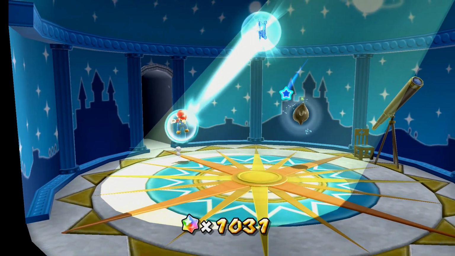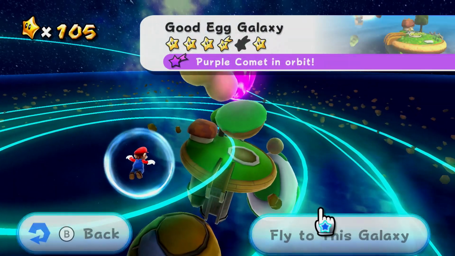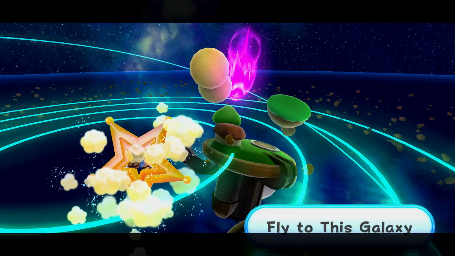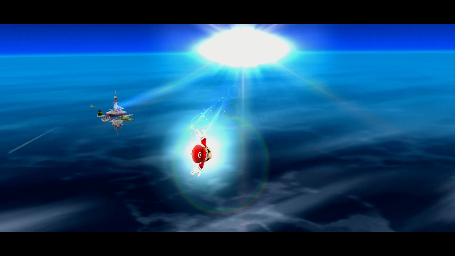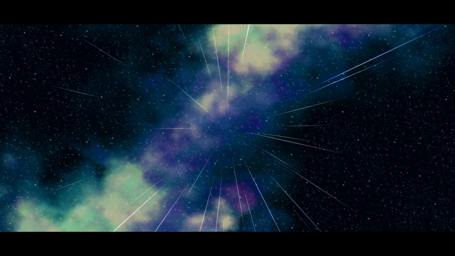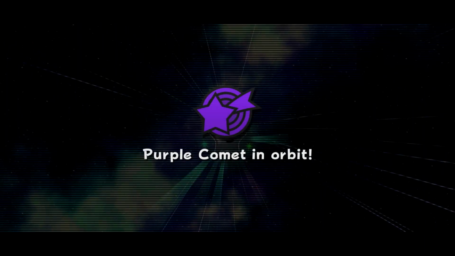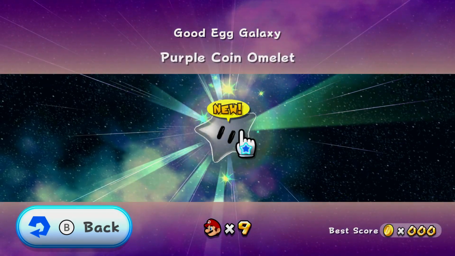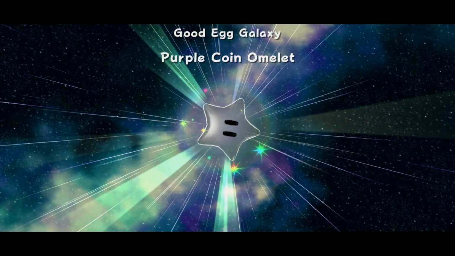So, head into here. Remember the purple coins we collected when we first got the Red Star? That's what these purple comets are. They are 100 coin challenges, basically. Now, thankfully, these are not in every single galaxy. It's only in the galaxies that we have not completed, which are 15. Let's get our purple coin omelet.